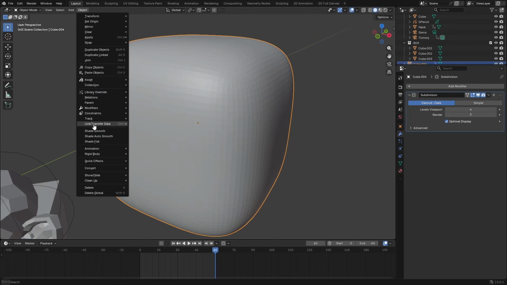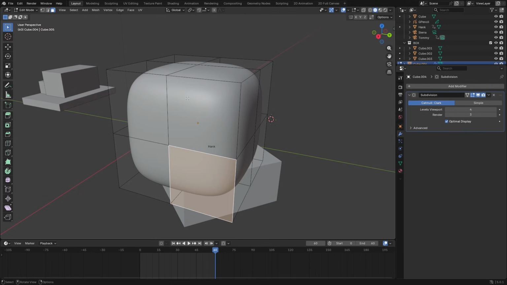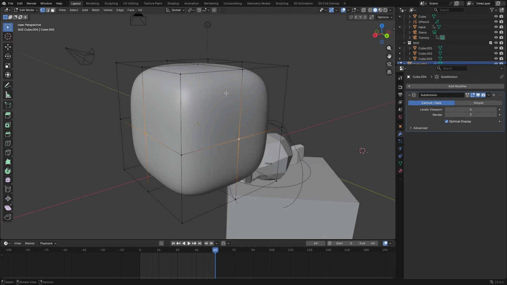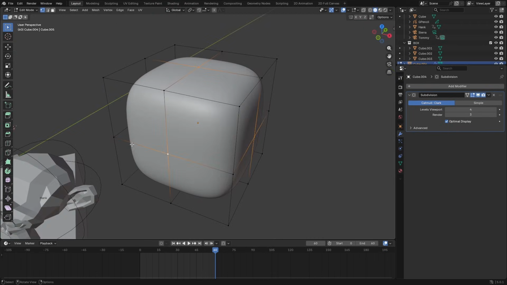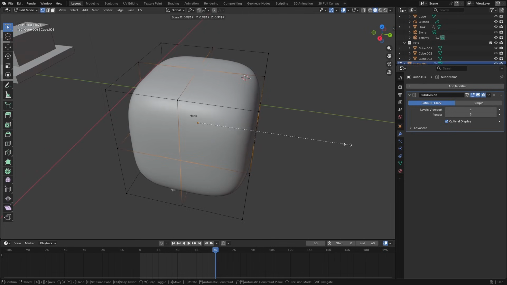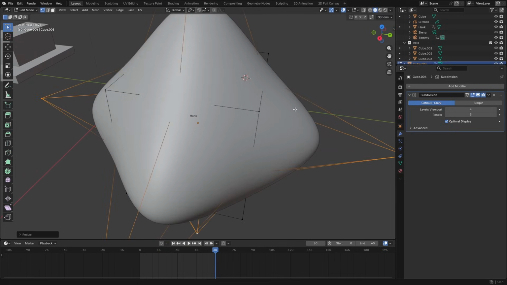Obviously, we can go ahead and go to shade smooth again. Boom. And that looks really nice. That looks really, really cool. If we go ahead and go back into edit mode, we can grab vertices select mode and then just grab all the vertices by holding down shift. We can just grab each vertice in the center here. Hold down shift when you left click each of these, and then hit S to scale, and we can scale them inwards. You can see that we can either push them out or puff them in.